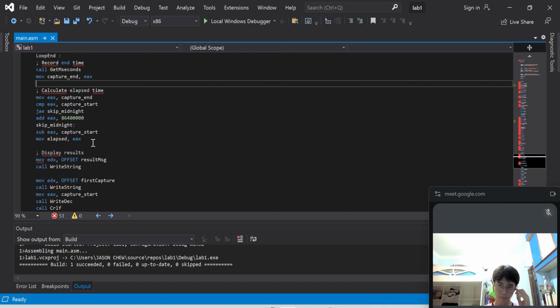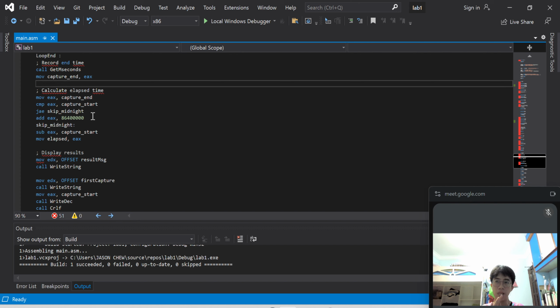If the starting time is bigger than the ending time, it means that maybe we run this program at midnight, for example 11:59 p.m. is our starting time, and our end time is 00:12 a.m. So our ending time is less than the starting time.